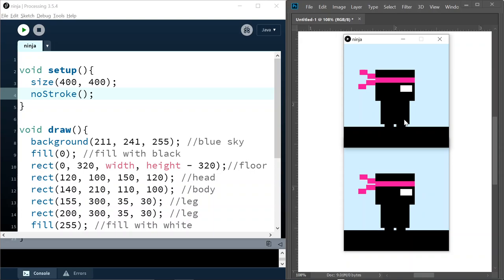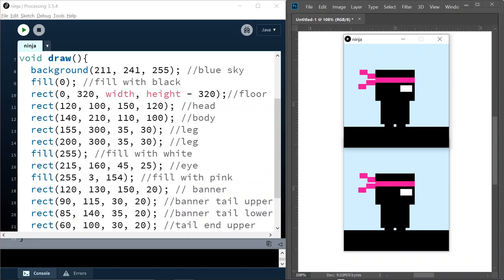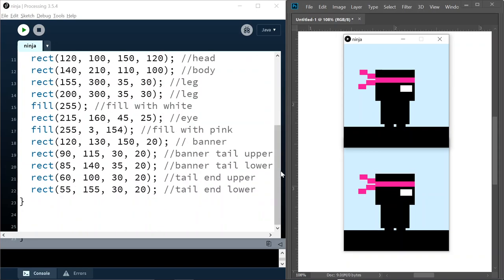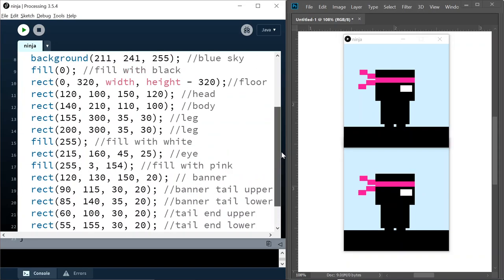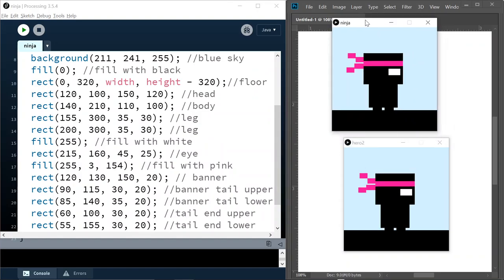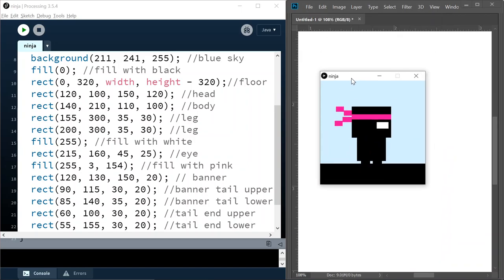Hi everyone, in today's tutorial I'm going to be showing you how we can go from a static program such as this one to an animated processing program using just integer division and modulo. I've already laid the groundwork here where I've put in all the primitive shapes. If you want to pause the video and have a look for yourself, feel free, but it's not something I'm going to be covering with how I drew this ninja person here.